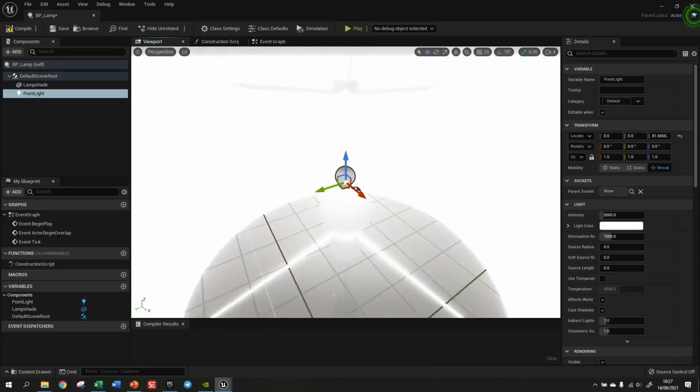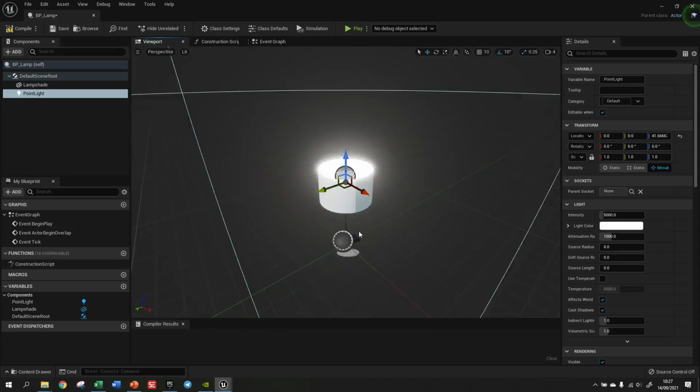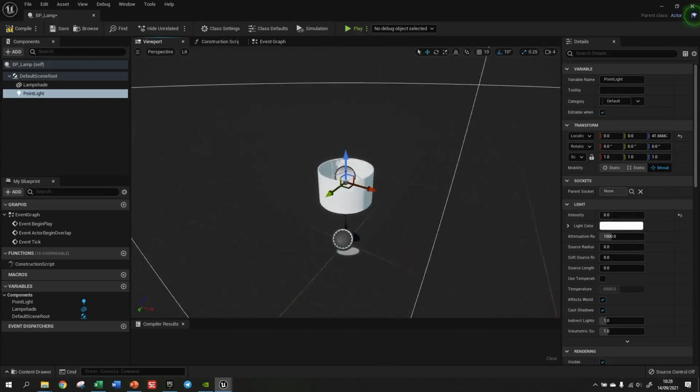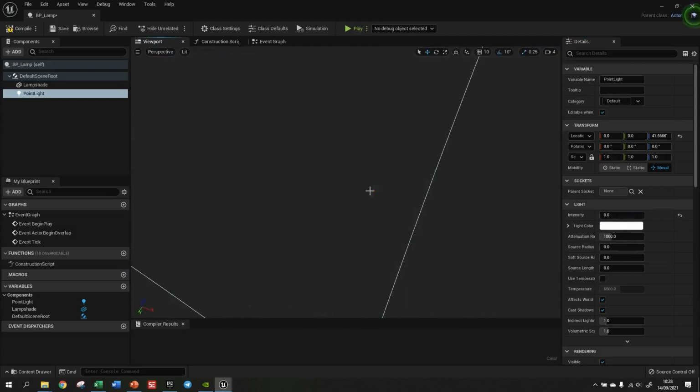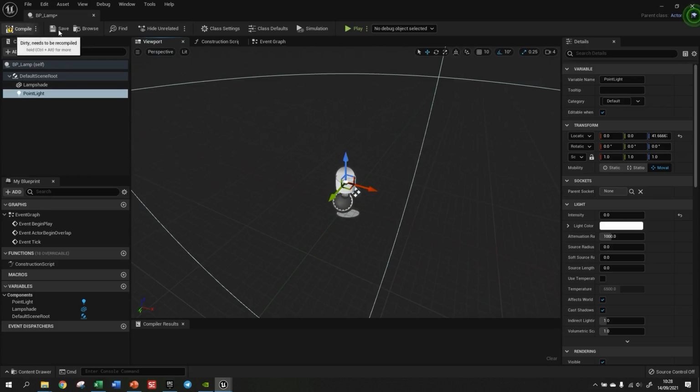And there we go. We can see it's already on, can't we? So I think I'll turn it off, just because we'll leave the character to be able to turn that on when they're in play mode. So we've got that set up like this so far. Let's compile and save. And then the basics of our mesh is pretty much ready.